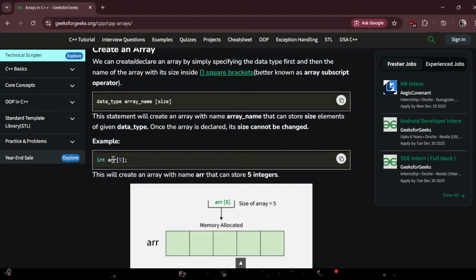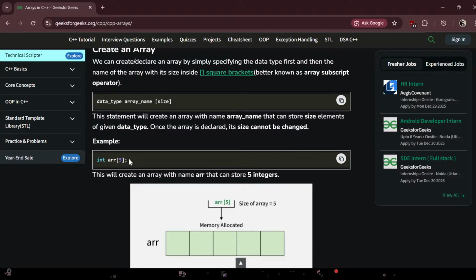If we want to enter the names of students, we can enter the data type as char, here student, and the size of student, meaning how many entries we want to enter for the details and names of the students.